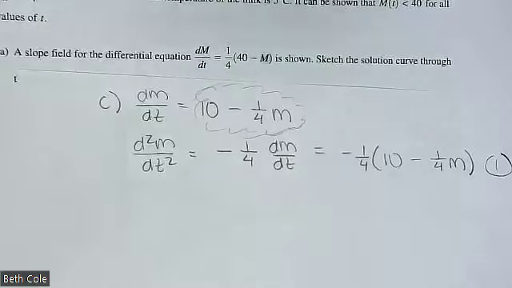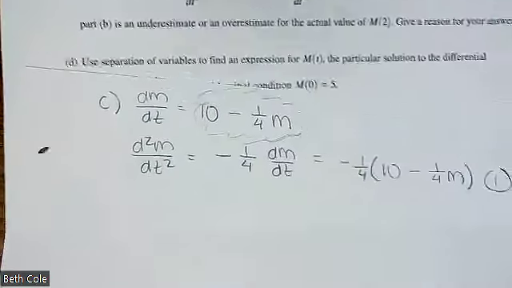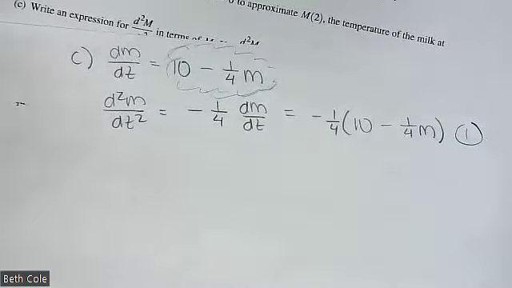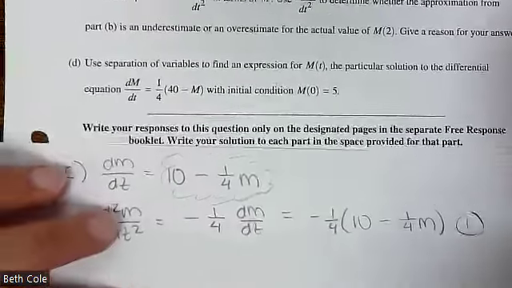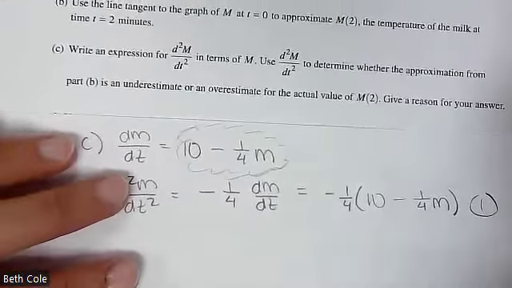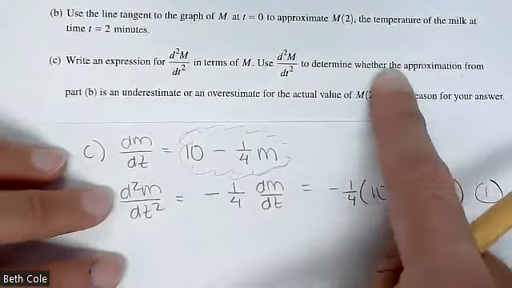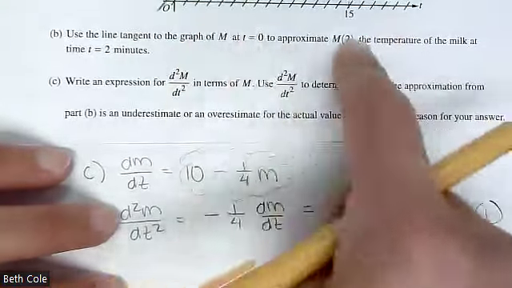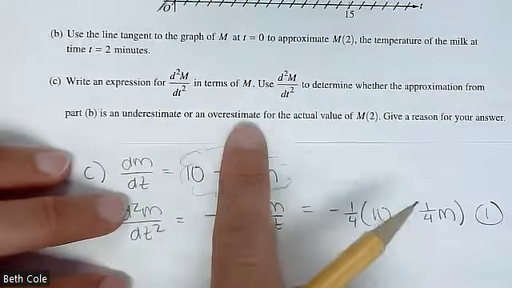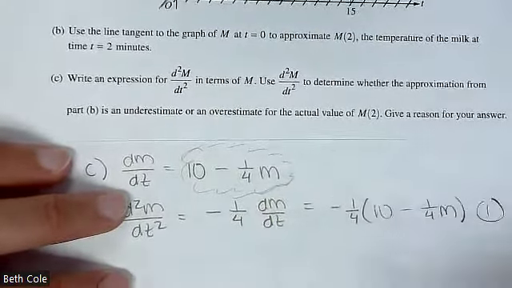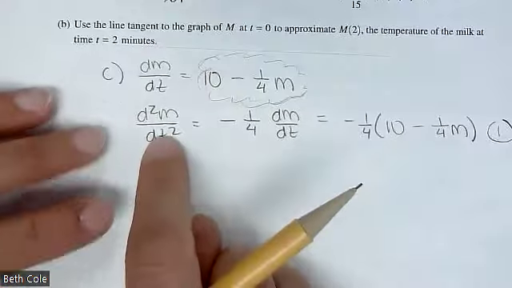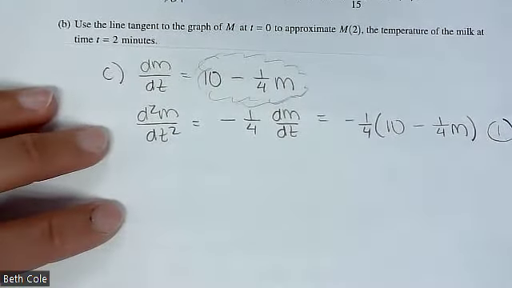All right. This next part is writing a sentence. I'll go ahead and tell you this sentence is kind of difficult. But again, if you got that point, I'd be happy. It says: use that second derivative to determine whether the approximation we did in the previous one is an underestimate or overestimate of the actual value. What does a second derivative tell you about?